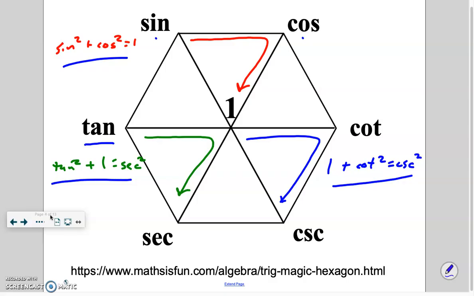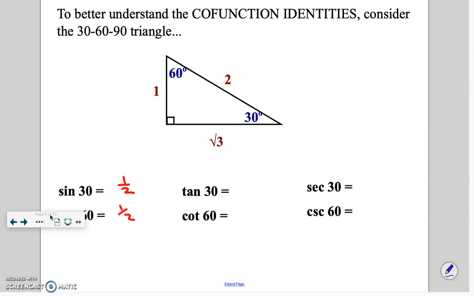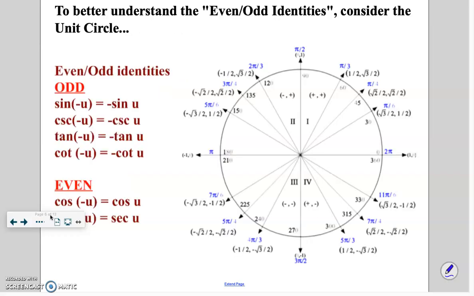All right? So moving forward here, are we understanding the whole cofunction identity thing? I think so. A little bit. Okay, if not, we'll circle back to it later. All right, so guys, even, odd. Remember, we touched on this in chapter 4. Even functions. What makes a function even is that if you plug in a value or its opposite, you get the exact same thing back. So we say that cosine and secant are even functions. Okay? Same example we used in chapter 4. Let's look at 30 degrees. What's cosine of 30 degrees?